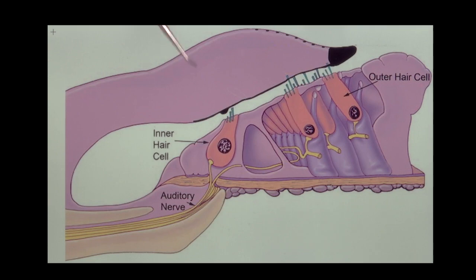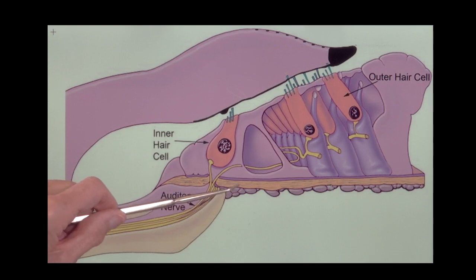On top of the hair cells sits another membrane called the tectorial membrane, and it touches the stereocilia of the hair cells. And when it vibrates, because it is in the endolymph and the pressure wave causes vibration of this membrane, then the stereocilia are bent, and this deformation causes potassium to flow. And it is amplified by a similar movement of the basilar membrane, which also puts pressure on the stereocilia. So there are two mechanisms for the deformation of the stereocilia, the tectorial membrane and the basilar membrane.